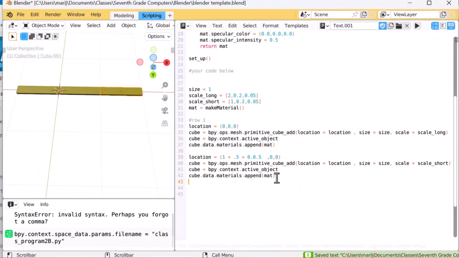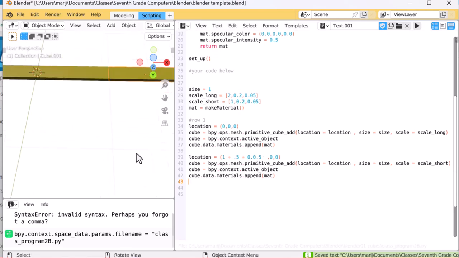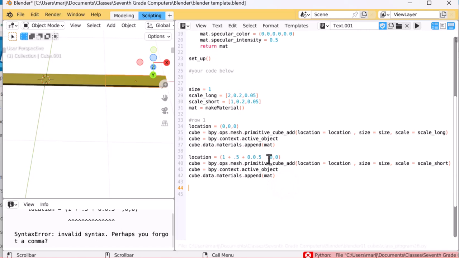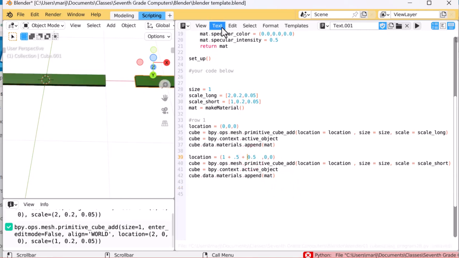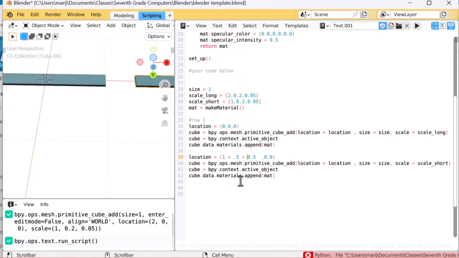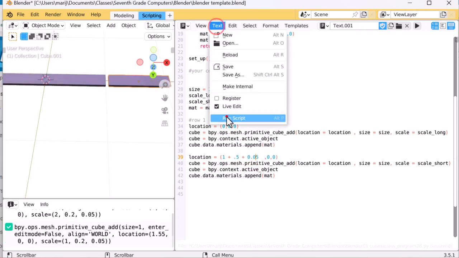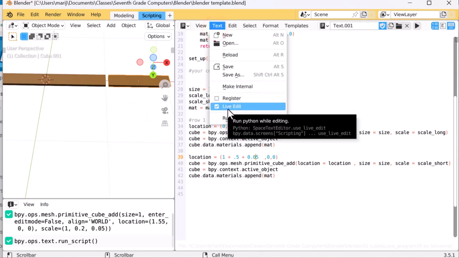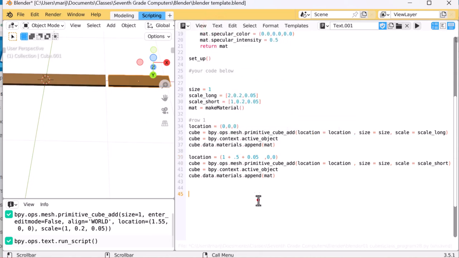Okay, so 0.05. What did it do? Is it too close? Oh, 0.05. Let's see. Plus, oh, I got too many decimals here, right? Too many decimals. Plus, oh, I wanted 0.05. So I think I got it right now. See? So look, I think I put live edit. Oh, I see. When you put live edit, every time you change your code, it updates. Sometimes that's good, but it could be frustrating too.